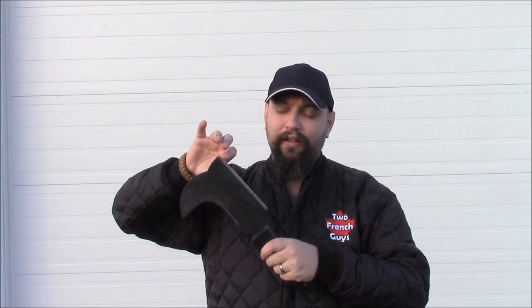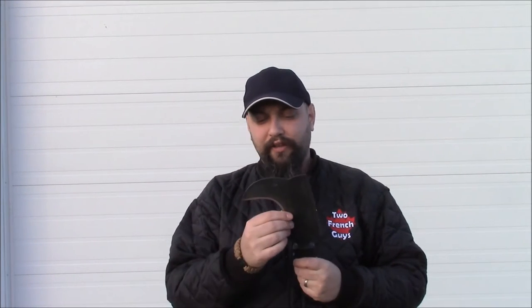It's held the edge fairly well, and I'm kind of impressed with that. I'm not going to do a paper test because, well, why? But as you saw on the tests, and on all the splitting and chopping, the edge on this should be fairly beat up. Like I said, it was maple that I was chopping up. Some of it was a little punky, and the rest of it was pretty tough maple. I've got to admit, the edge on this thing has held up fairly well. It's almost still at the same level that I sharpened it to. Same thing on the belly back here, on the back edge, on the beak. It's still pretty sharp.